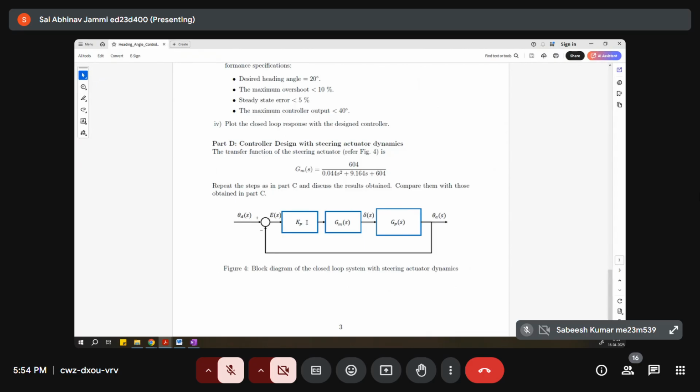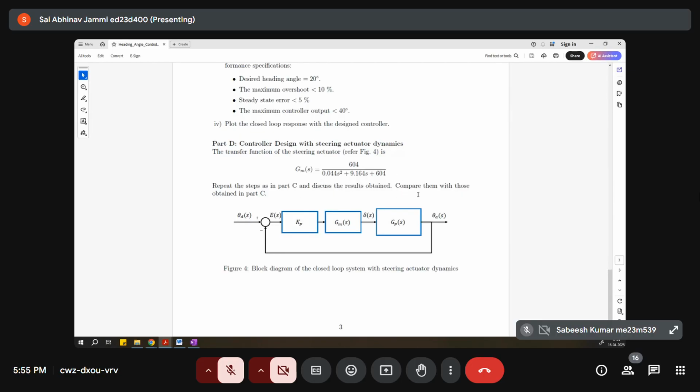Is the effect of including the steering actuator dynamics clear? Sorry, Abhinav, can you repeat? We couldn't hear. The steering actuator dynamics essentially models the relation between the steering wheel and the tires of the vehicle. We can say it's a lumped model modeling the rack and pinion, power steering and all those things together. This transfer function directly models that.